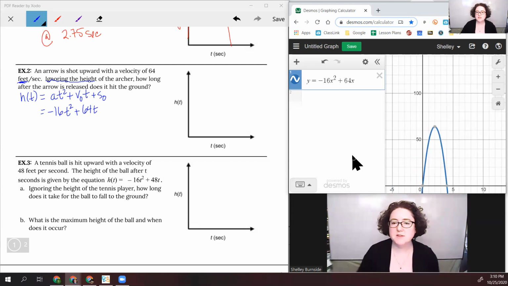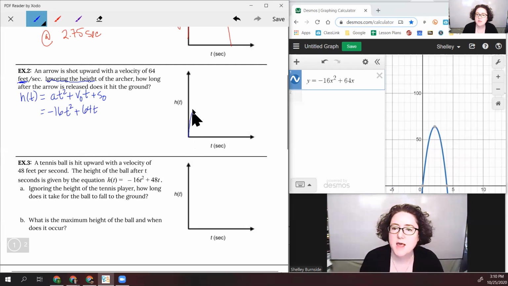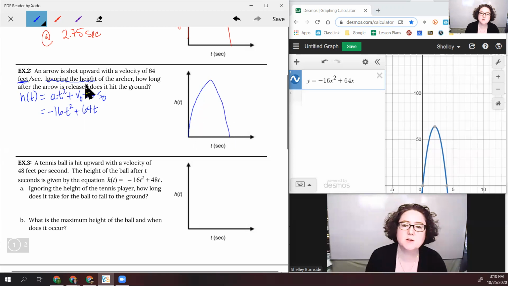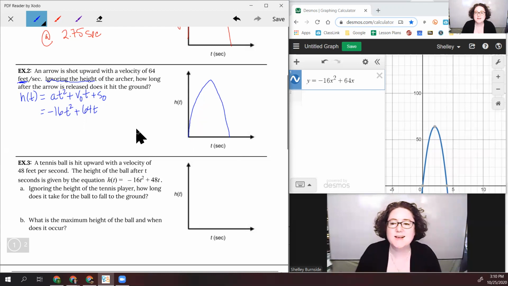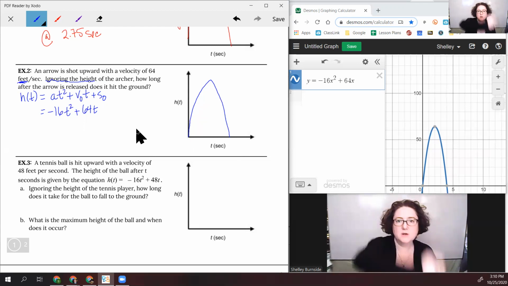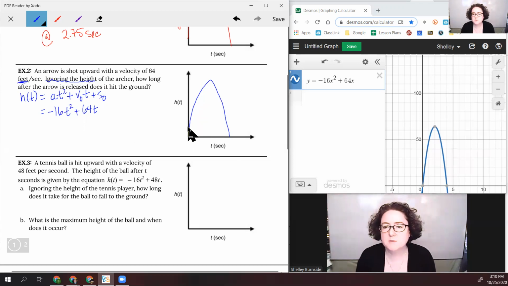And so this graph definitely doesn't go quite as high. And you'll notice too, you don't have an extra point on here. We're only showing 3 points. So we have 2 x-intercepts, and then we have a vertex up the top. So let's sketch that. So again, we started basically at 0, 0. And the reason that happened is because you'll notice in the problem, it said ignoring the height of the archer. So in essence, it's saying, well, if we fired an arrow basically from the ground up, well, we don't have any initial height. We don't have any y-intercept to deal with.